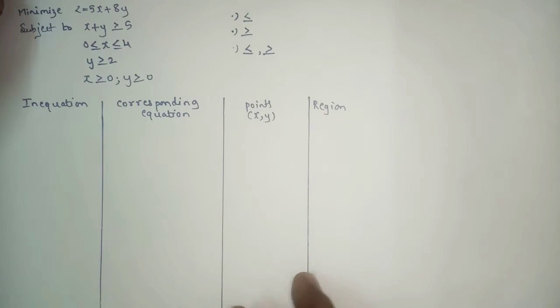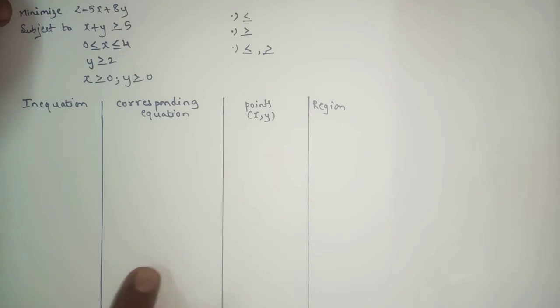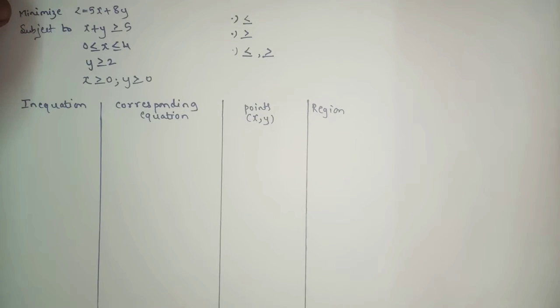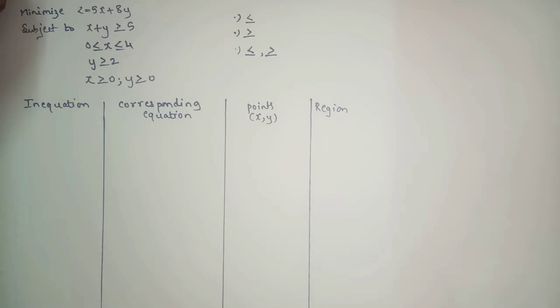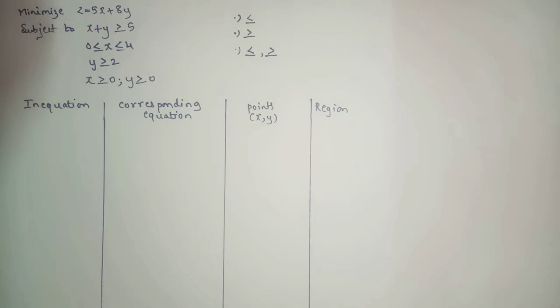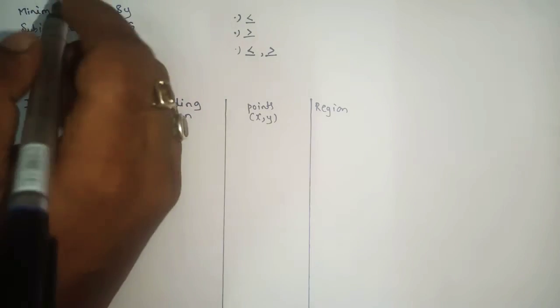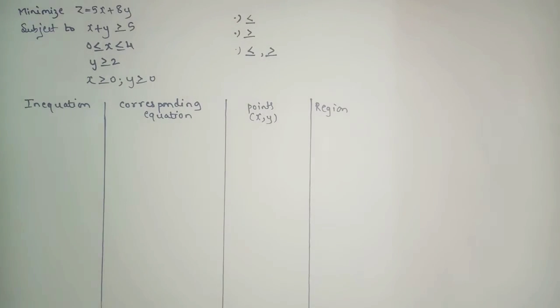Again the first step will be what? To construct a table. After that you will plot the points, then draw the line, and find the point of intersection by solving simultaneous equations. And then the challenging part is to show the feasible region. As I told you, if your feasible region is perfect, only then will you get the perfect minimum or maximum answer of z. So let's begin.